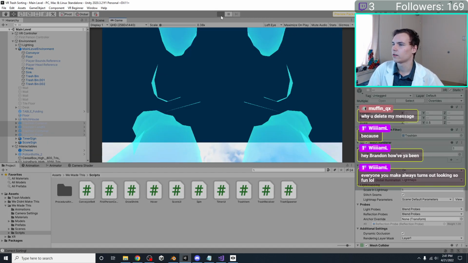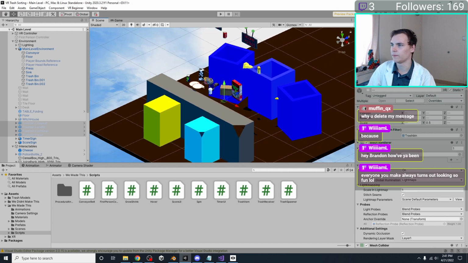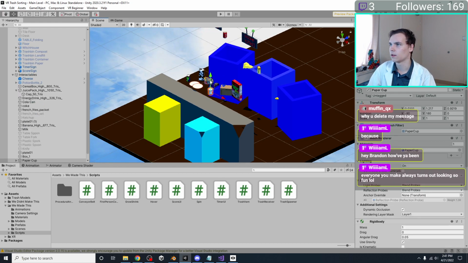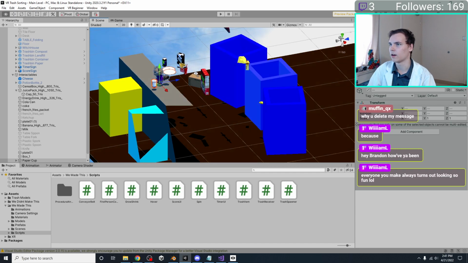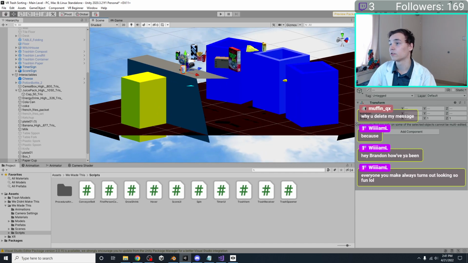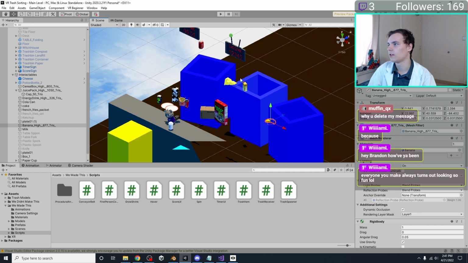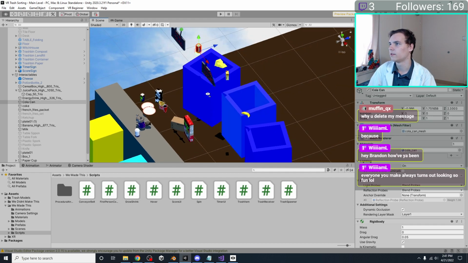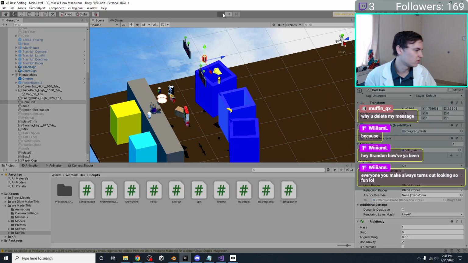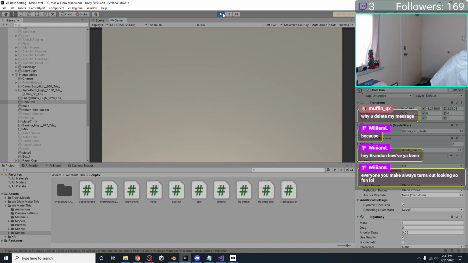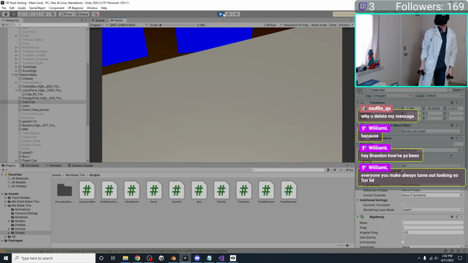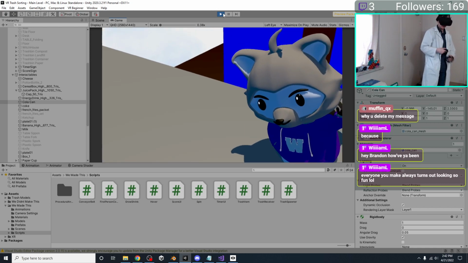Wait, are all the other? Hold on, let me put Raz and that cup just back on the table. It's a conveyor belt, but for now it's kind of just a table. Whatever, everything else is fine. Okay. These don't have collision, do they?